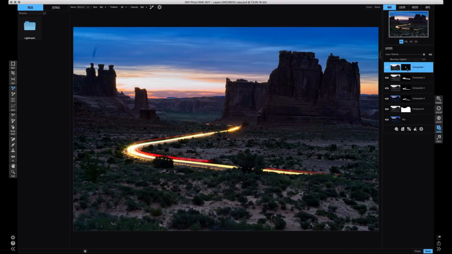And with ON1 Photo RAW, all you have to do is just hover over the blend mode and you'll see what it's doing. So this multiply looks terrible, so obviously you wouldn't use that. Screen is usually going to make it brighter, you can see that. But the lighten blend mode is what we're after because of what that blend mode does. It brings in bright pixels. And since we're dealing with headlights and taillights, those are going to be brighter than the rest of the scene. So it does a good job of just bringing in the light from that and leaving everything else out of the way.